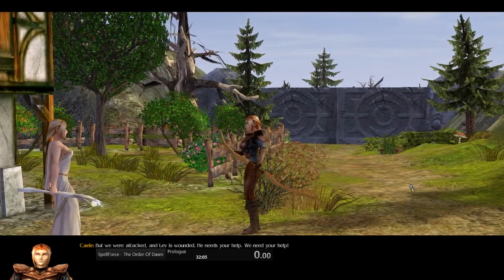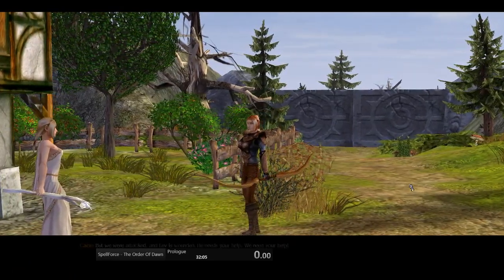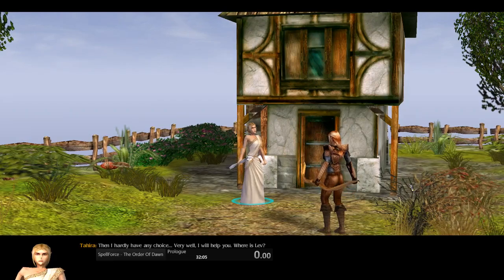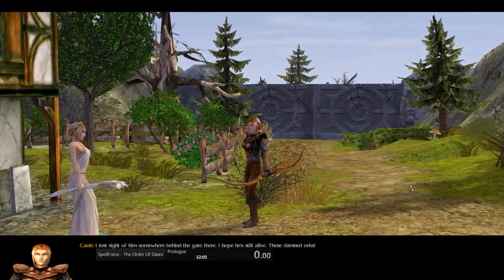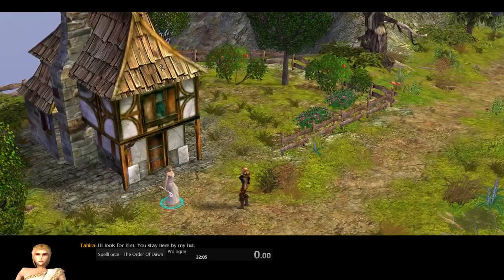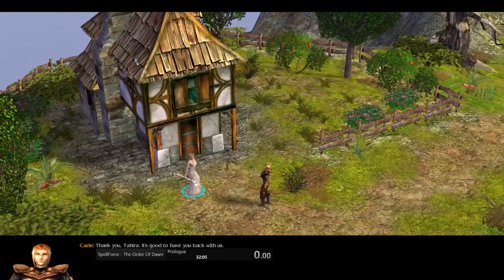But we were attacked and Lev is wounded. He needs your help. We need your help. Then I hardly have any choice. Very well. I will help you. Where is Lev? I lost sight of him somewhere behind the gate there. I hope he's still alive. These damned orcs. I'll look for him. You stay here by my hut. Thank you, Tahira. It's good to have you back with us.